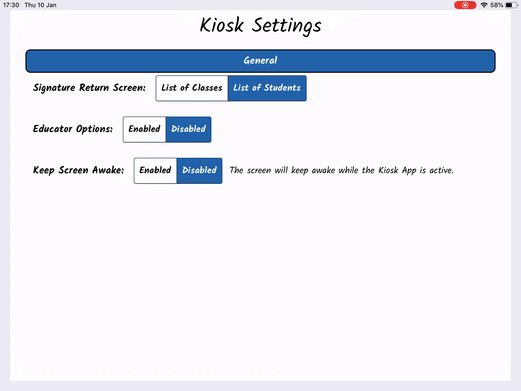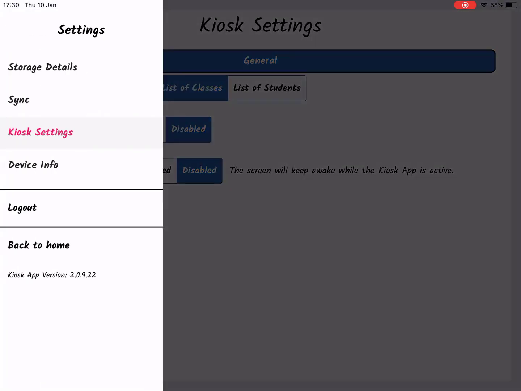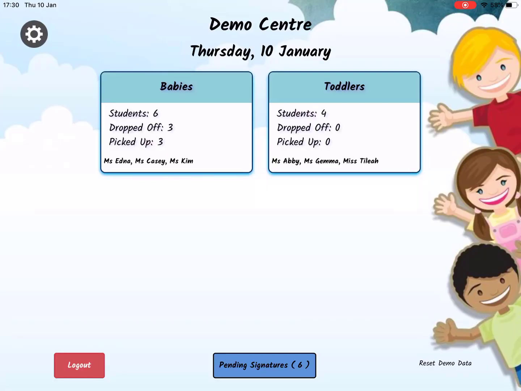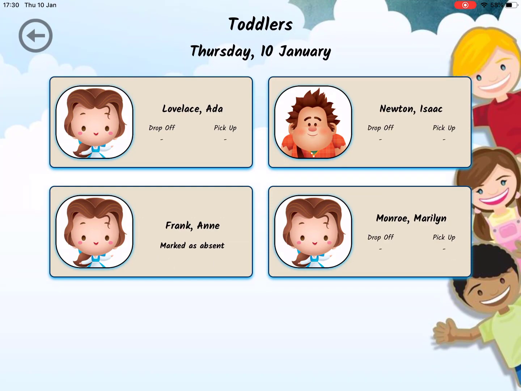And here I would like to have the kiosk return to the list of classes rather than the list of students. So I'm going to select that, and once again we will go back home, and now I'm going to sign a child. That one's already been signed as absent.